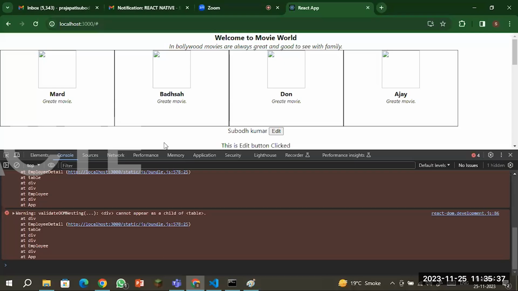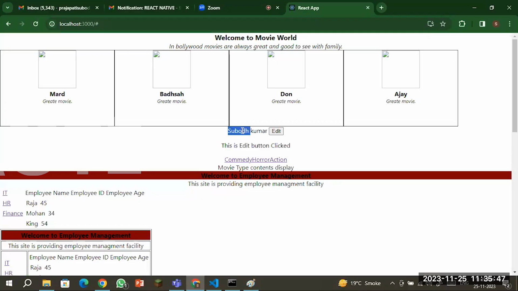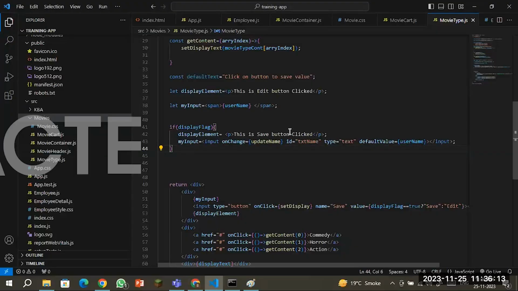Suppose you have a grid. In this grid, you have one row. Whenever the user first loads the content, the value should be shown. But when the user clicks on the edit button, then the entire row should come into edit mode and should become input boxes. So the user can change the values, and in the last there should be a save, and on clicking save, the changed values will be saved. So this type of functionality will work in that scenario.